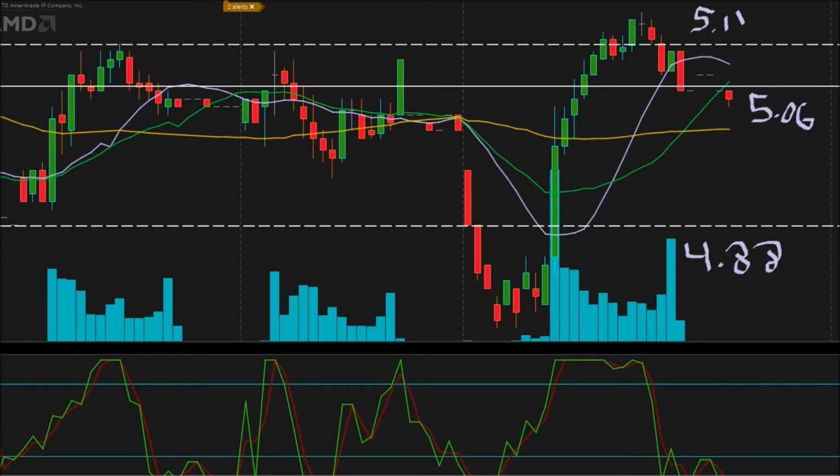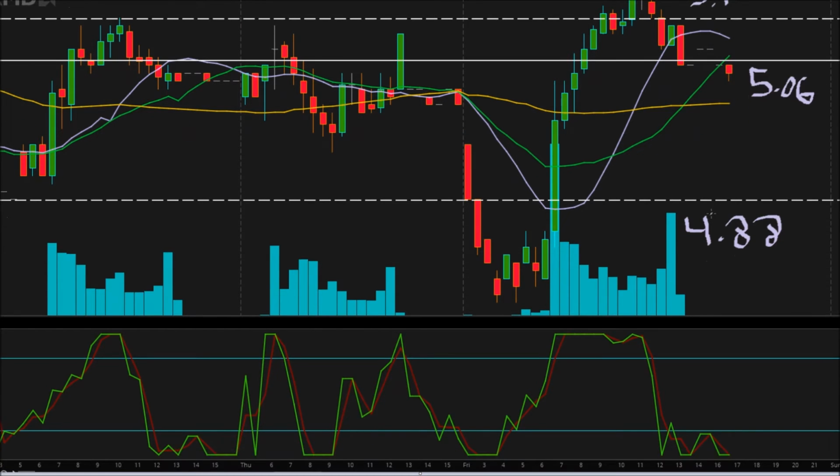And the reason why I have them labeled as such is just based on the historical data and how much these areas were tested. So 506 was tested many times throughout the historical data. 511 and 488 were tested a lot as well, but not quite as much and not quite as often or as hard of a bounce slash breakout as 506 was. So those are going to be soft areas of support slash resistance.